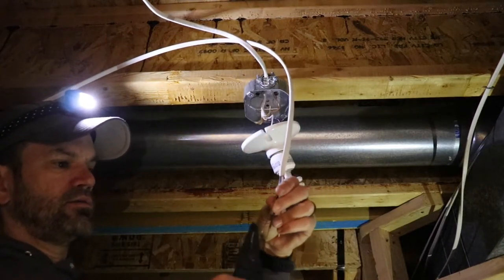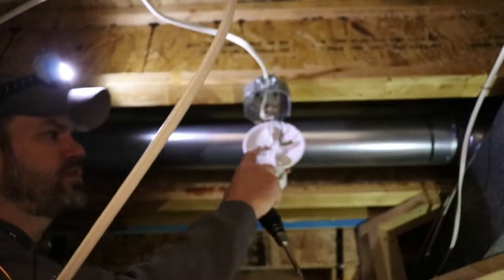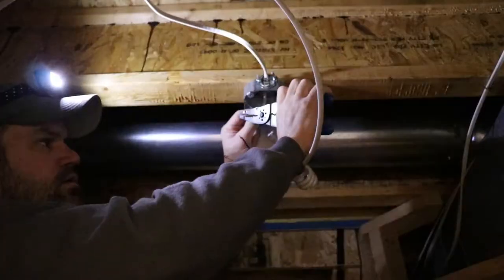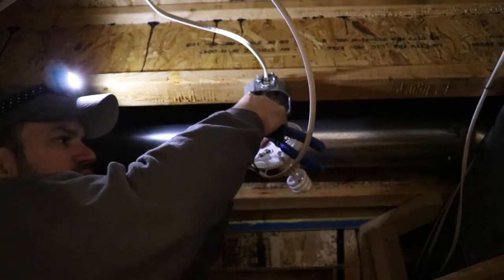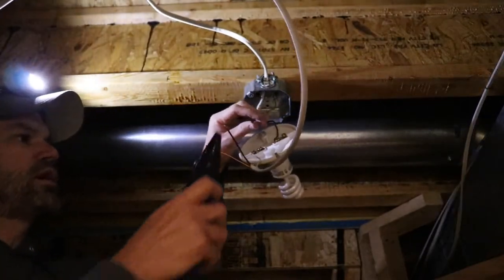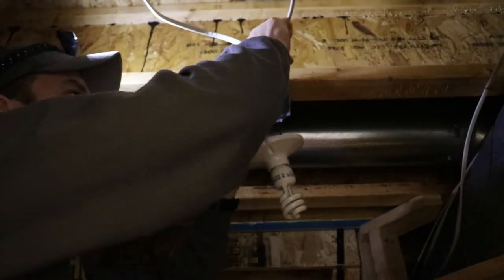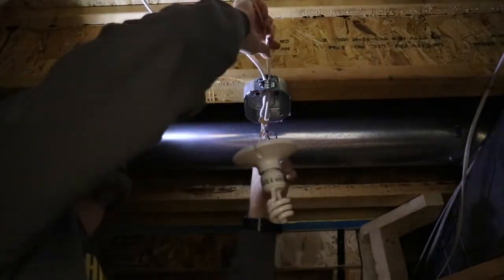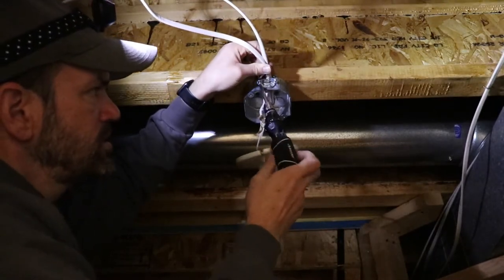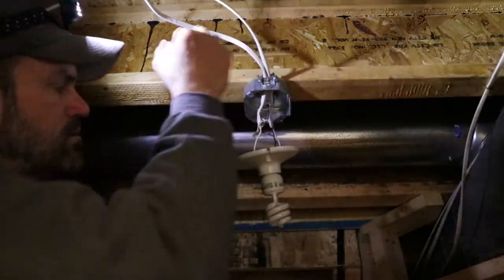Using my pliers, I'm going to create some loops again on the black, the white, and the ground wires. Just like the fixture we added, on this end we also have four screws — two silver and two gold. What I'm going to do is utilize the other two screws that aren't currently in use to attach these new wires. You have to be careful when you strip these wires not to damage the copper underneath — it's a very soft metal, and if you nick it you create a weak point which can cause the wire to break. I'm going to loosen the clamp, feed the new wire through the clamp and into the box, then pack the clamp back down on the wires — making sure not to damage or crimp them. Get them lined up, and the wires are tight in place.